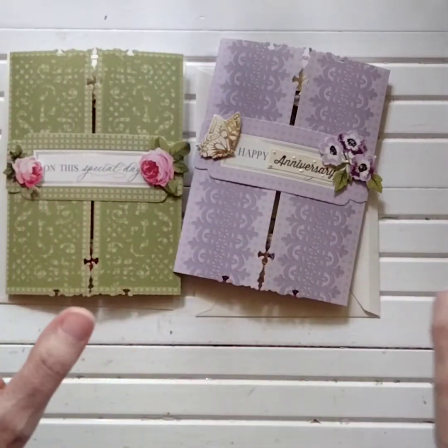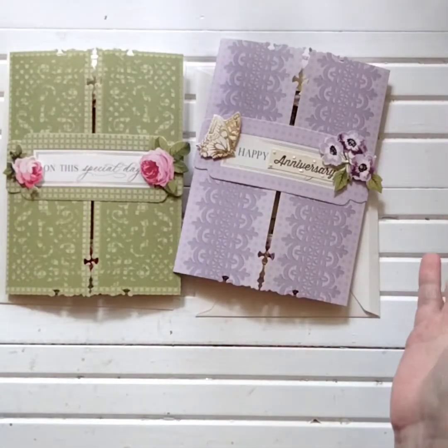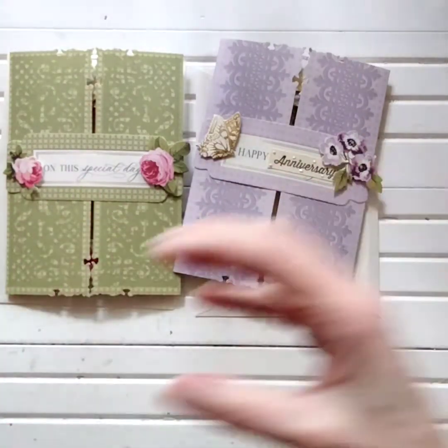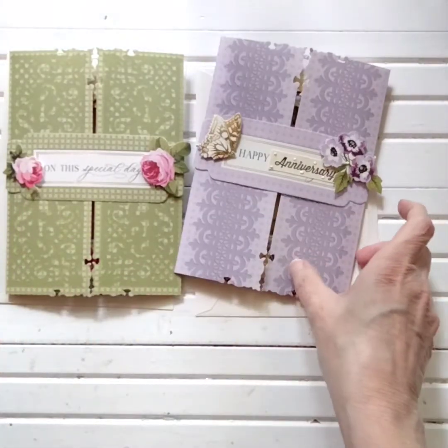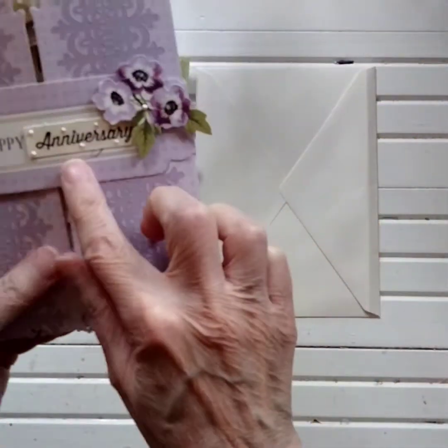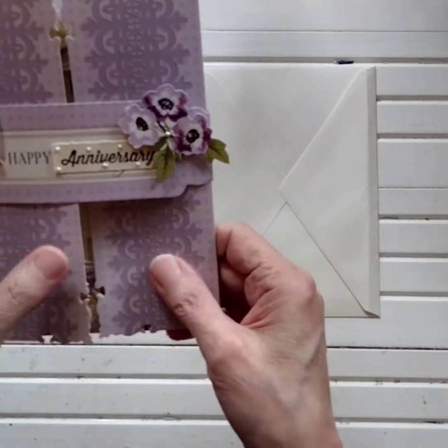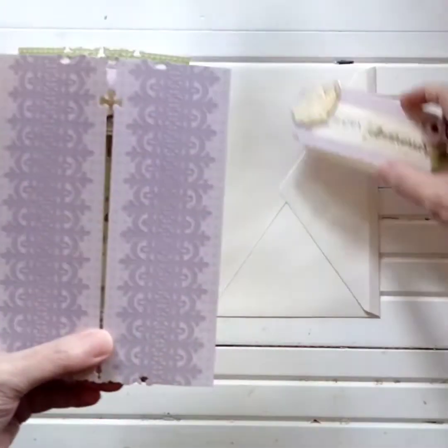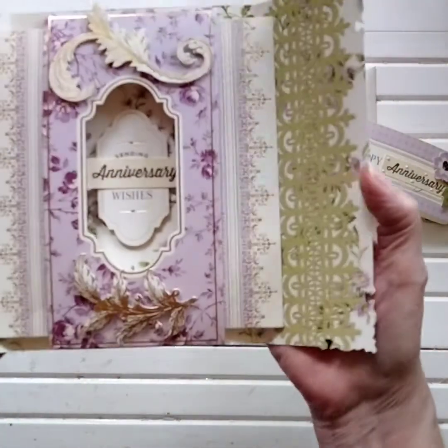That's something you want to keep in mind, because some of these might have giant letters and you want some that are smaller. The smaller you can go, the better. On this one, it was on the belly band, because I decided I wanted a different sentiment for each card. And on the inside, this is a shutter card.